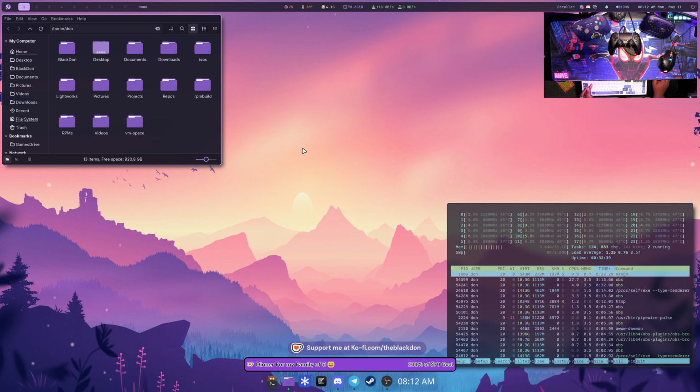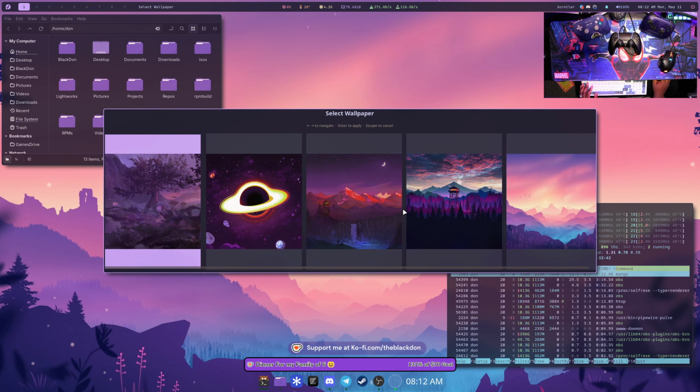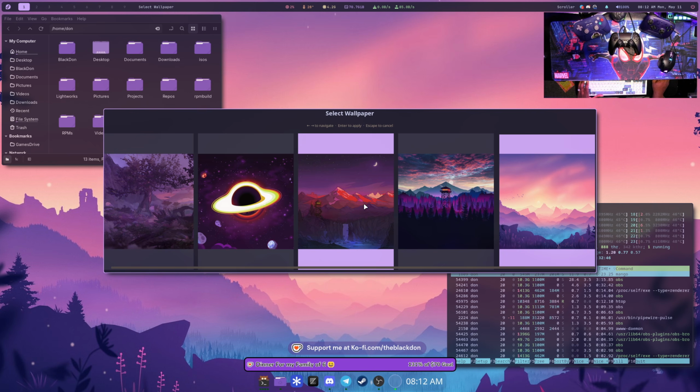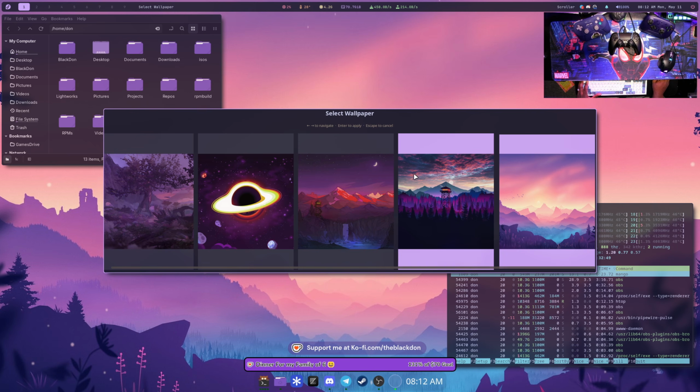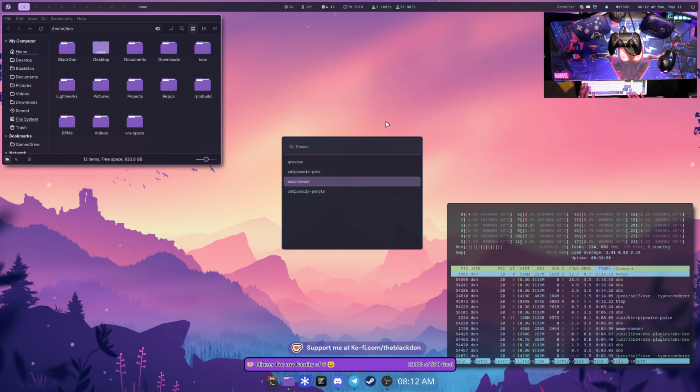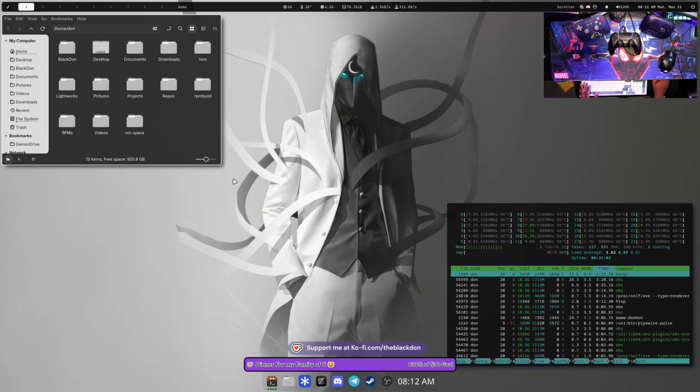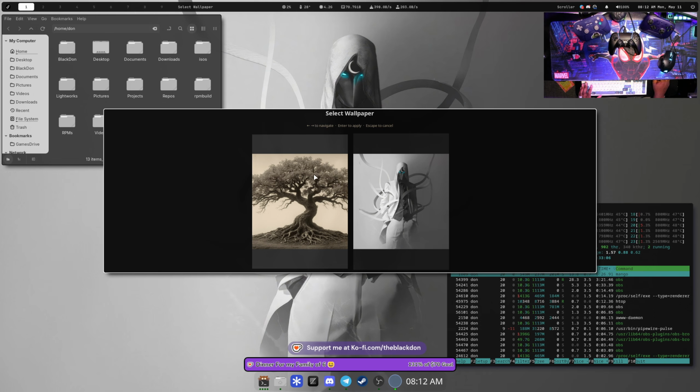And then as you can see as well, when I pull up my wallpapers, it's all just wallpapers that fit that, and you can add whatever wallpapers you want in here. It's not specific to mine. You can update these in the configuration that I'll show you here in a second. And then I also have the monochrome option here, which I have the Moon Knight wallpaper, which I think is the only one I have in there. Oh, I have one more in there, which this one doesn't really vibe too much with the monochrome. I might add a different one, maybe like a Nord or another theme to go with that wallpaper, but I was just testing it out in this actual configuration.